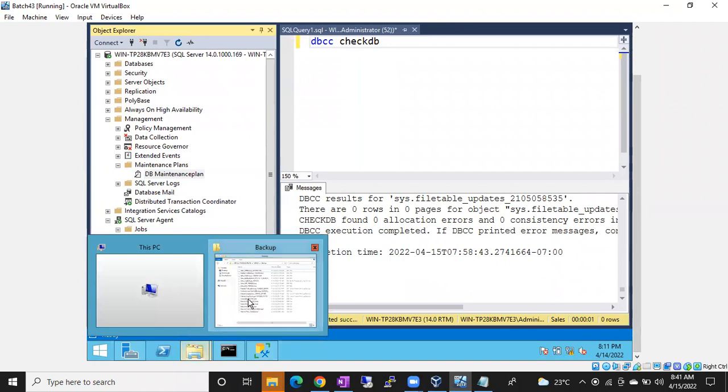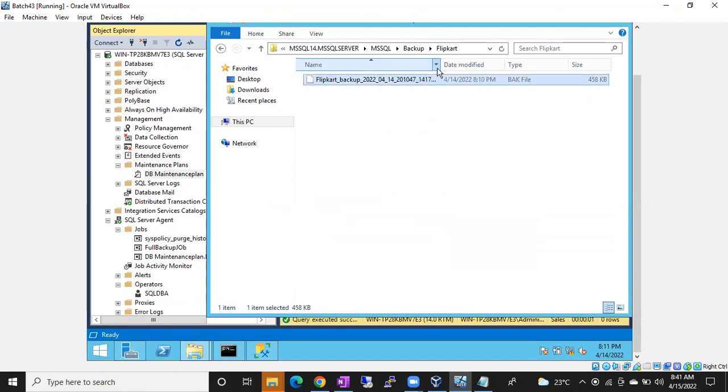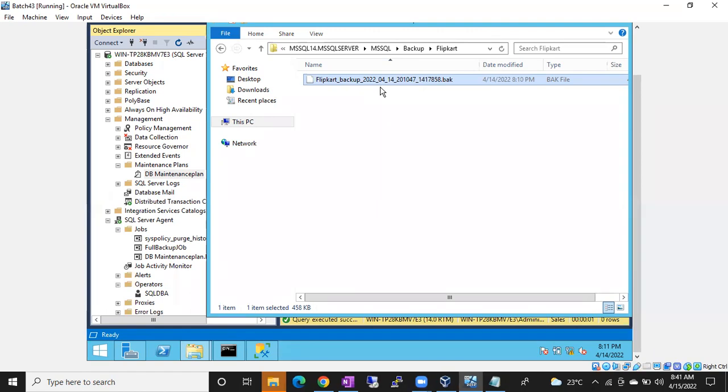If you have a doubt, go to here. You can see here, right? Earlier how many items did you see? 17. Now how many? 26 items. It created a folder for Flipkart. It took backup to the Flipkart folder. You can see date, time. Time means server time, 8:11 p.m. So that's why you can see 20:21:47 seconds. Next time if you run it, the seconds will be different, right? The file name will be different. Next time it will generate a second file. It won't depend on the existing file.